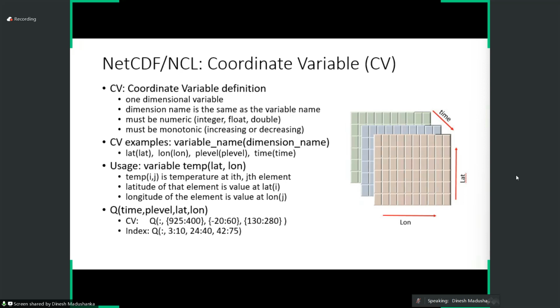Within the bracket you type 100, so now you are getting the pressure level 100 data. If you need the pressure level 400 data, you type Q and inside here you type 400. So now you are getting 400 here.